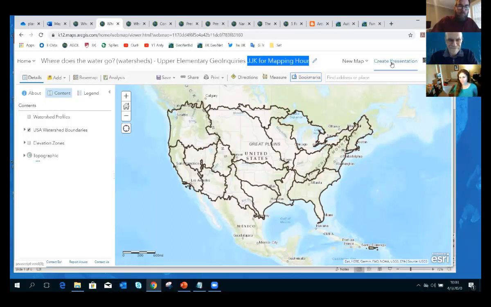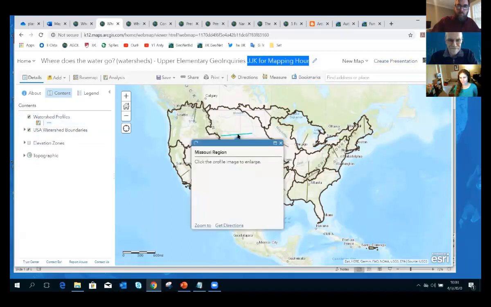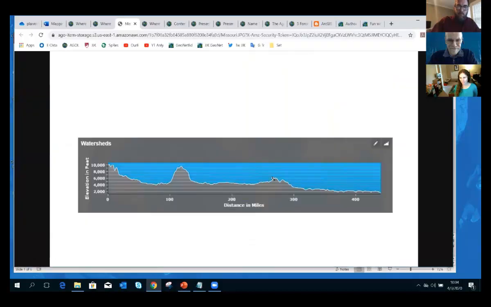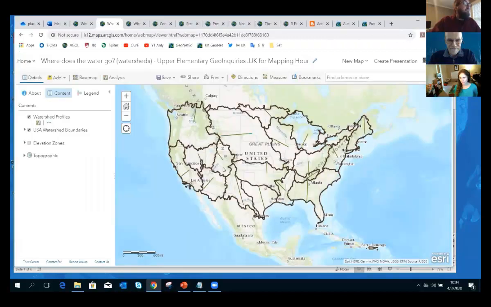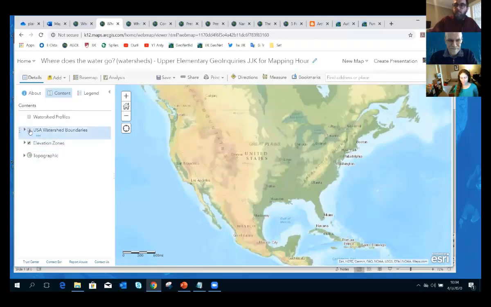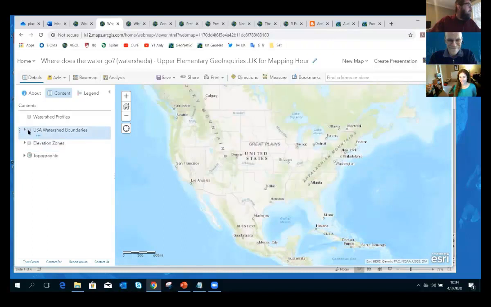So if I create a presentation, first of all, I want to see what layers I've got. I've got the watershed profiles. What are these? I've got a mind here to instruct my students on what a watershed is and why watersheds actually matter. How is it associated with elevation, precipitation? So I've got these watershed profiles, the watershed boundaries, and some elevation zones. I love the way these elevation zones are colored. It kind of reminds me of those big wall maps that many of us had. I may be dating myself a bit. You'd pull those down from the wall, but those are wonderful to show elevation and how it's related to watersheds.